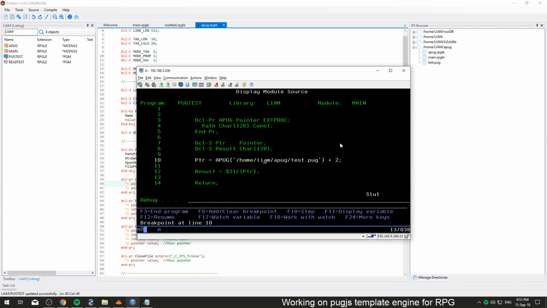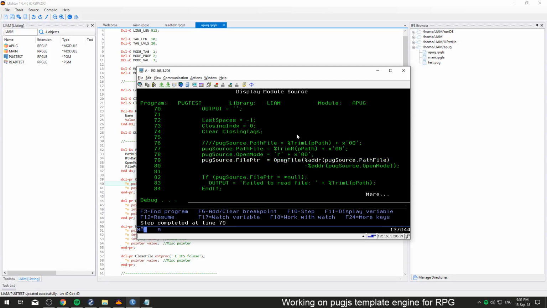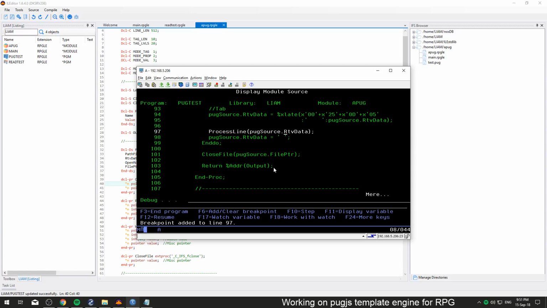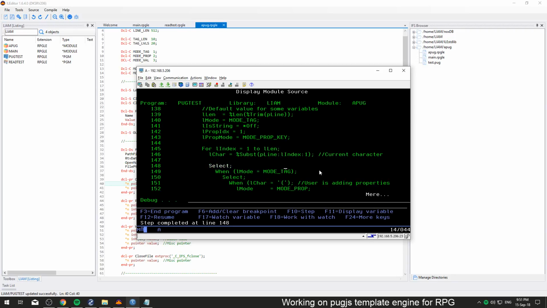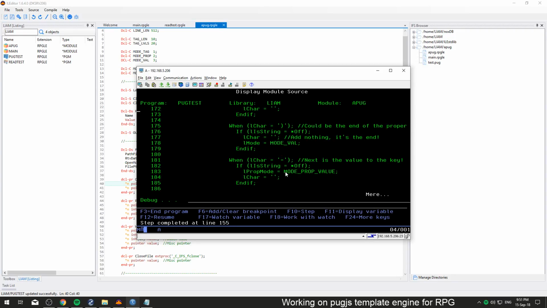I didn't even get to debug what I wanted to debug. So it's not null. Okay. Let's put a breakpoint on there, jump into it. Okay. So it is definitely going to build up my string, which is good.